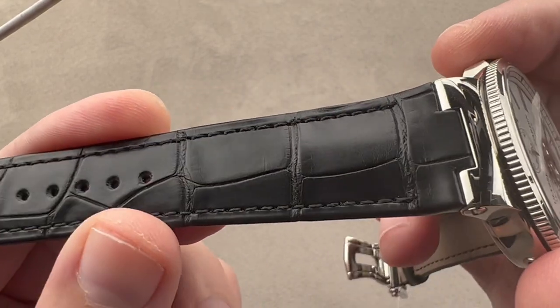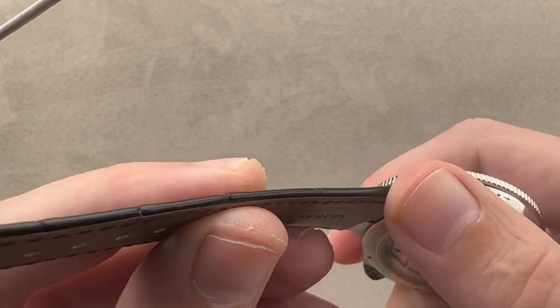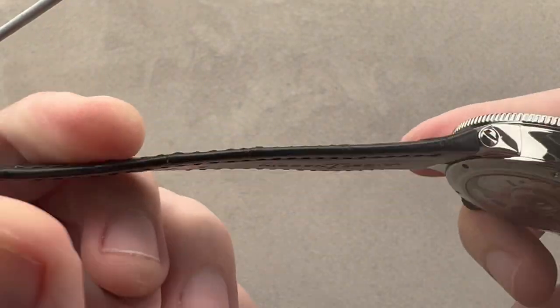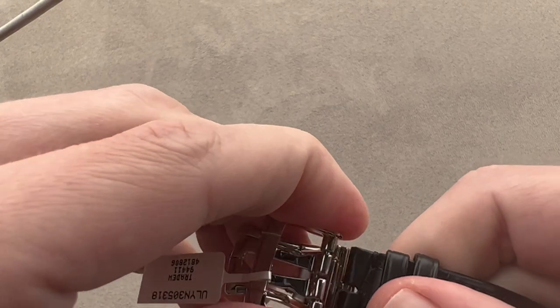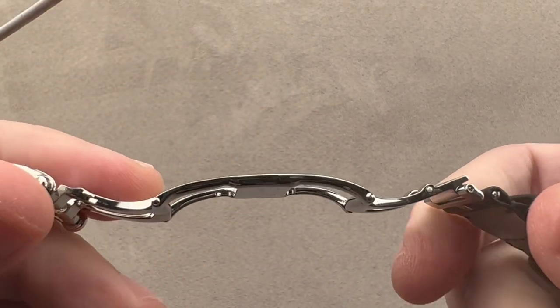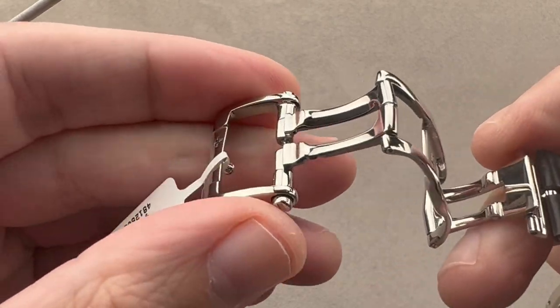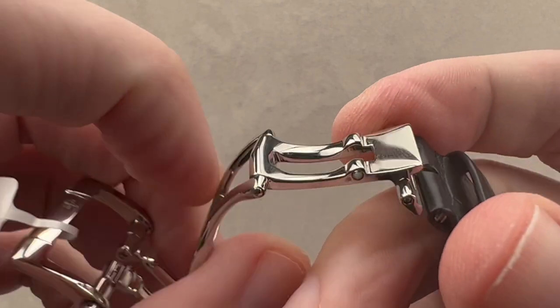The strap is large rectangular-scale alligator leather with a matte finish, a monotone stitch, a folded edge, and calfskin on the bottom. This is a brand-new Ulysse Nardin factory strap — no crimping, no gouging. The buckle is a nice-looking piece: a combination of media blast and polish, and it is a twin-trigger release — you have to press both to pop it open, so it will not pop open inadvertently.